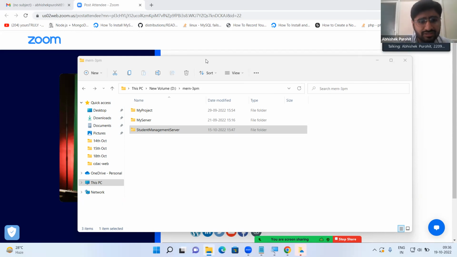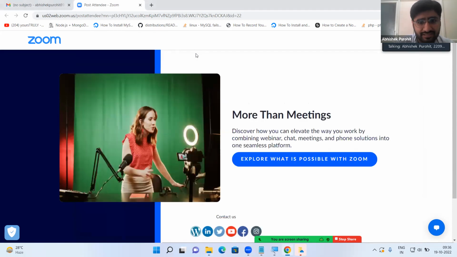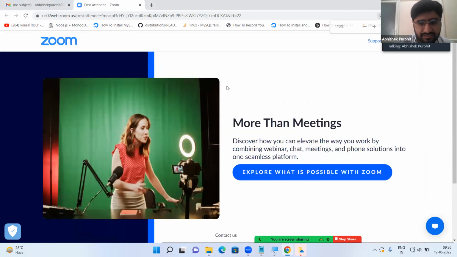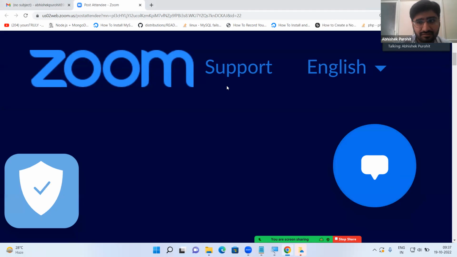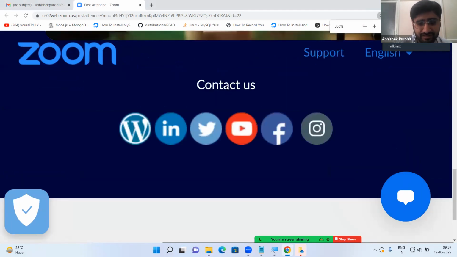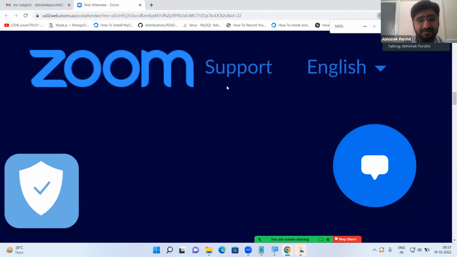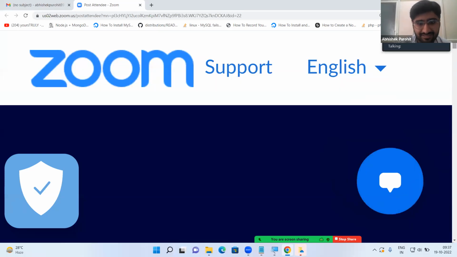Suppose you are zooming in on any application, let's say I'm having this Zoom web page. I'm just zooming in. You can see for yourself what kind of layout we are having. Why would we zoom at this level? It's just a nonsense kind of thing. Why would we zoom at this kind of level in any application? Okay, got it, sir.